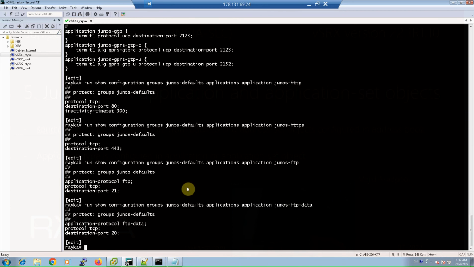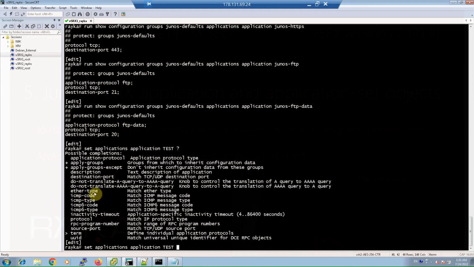To add a custom application, in addition to protocol number, destination port, and application protocol, we have other options like set applications application, ether type, ICMP code and ICMP type, protocol numbers, source port, and destination port, and also application protocol.